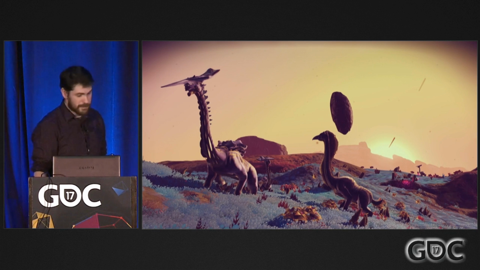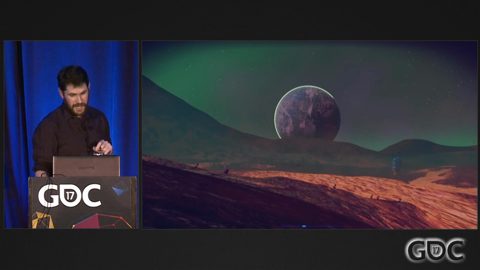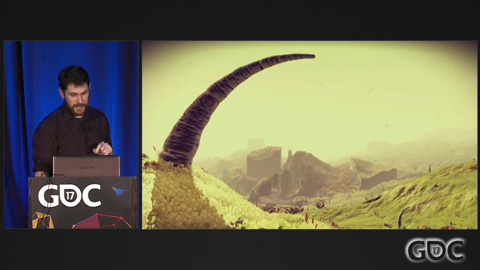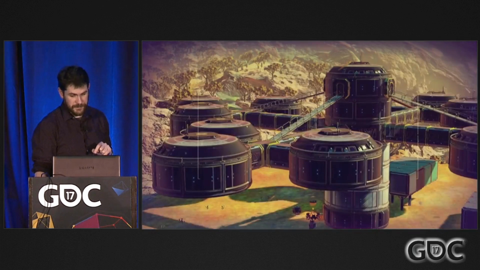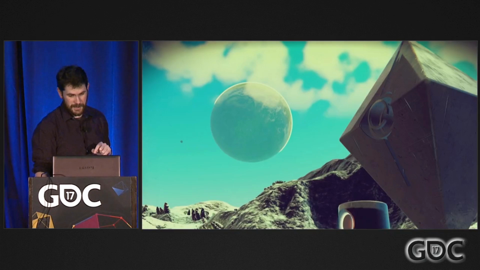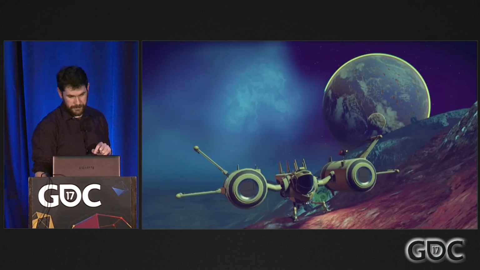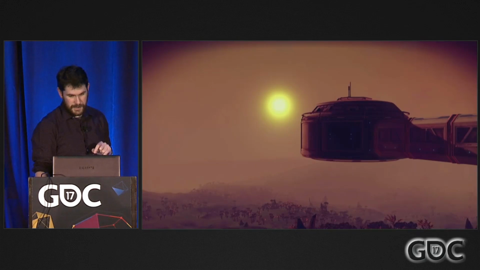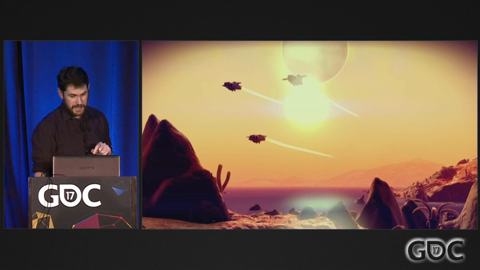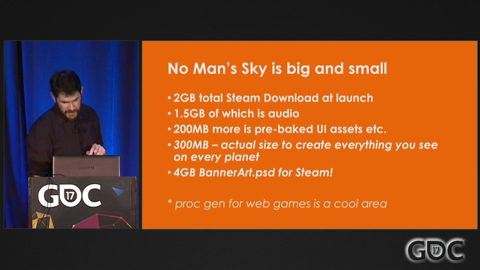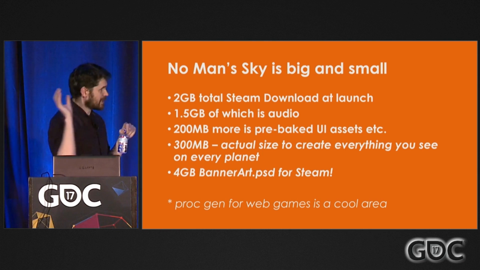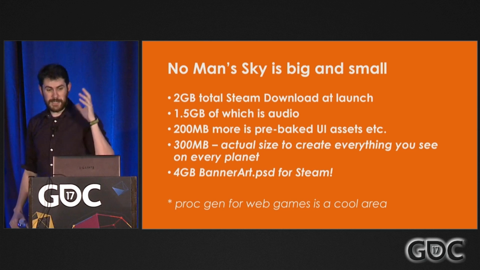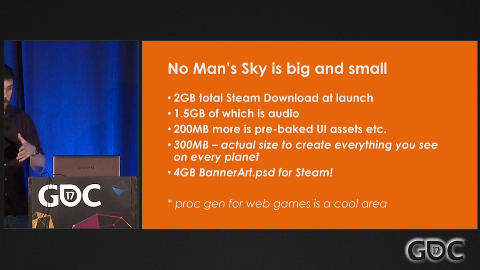So I'm just going to click through some images people have taken from the game. I just kind of want to get across the diversity in the game at the moment. These are all just from people who've played or taken screenshots. So what's interesting about that, which I think those are really diverse worlds, is that No Man's Sky is really big, but it's also really small.